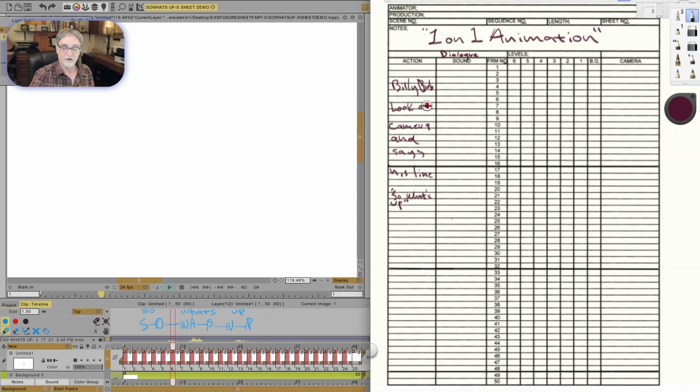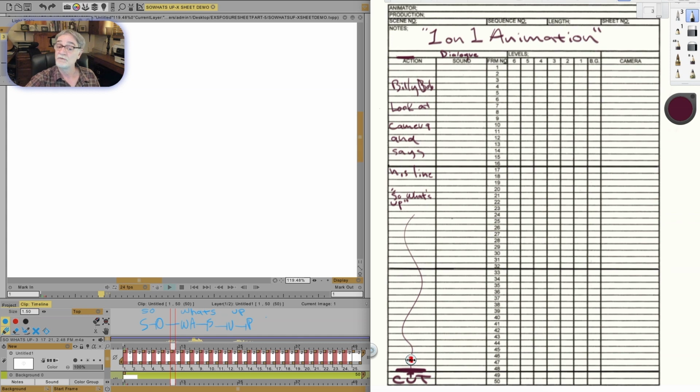When you get the scene from your director, he explains all this to you. This scene goes for 48 frames, which is going to cut right there. It starts up here, and it goes all the way through to down there. Okay, so that's the action column. I want you to understand that's all it is.